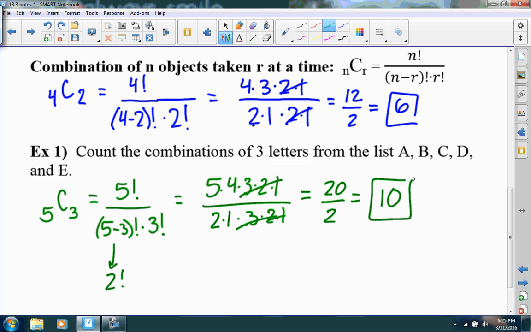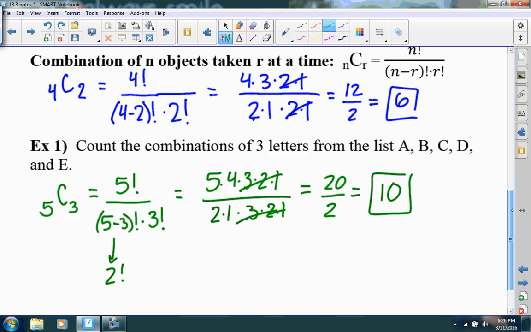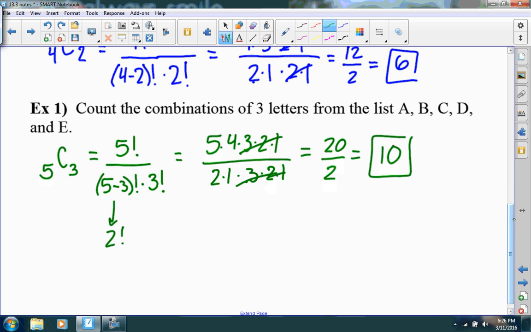So the ways that we could combine the letters A, B, C, D, and E into groups of 3, without having to worry about repetition counted as a different combination, you have 10. You have 10 different ways that you can group those letters into groups of 3. Okay, so when you're dealing with permutations, you get really big numbers because you have to count every single option. With combinations, our answers are going to be a lot smaller because you're getting rid of all the repetition.